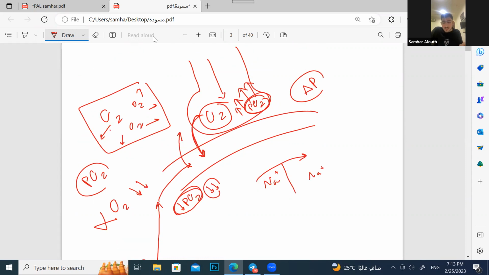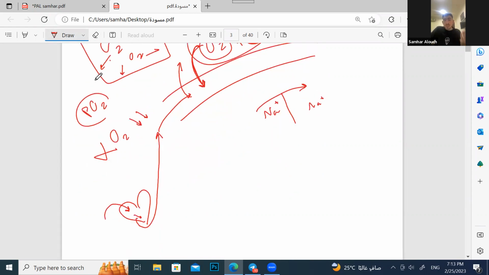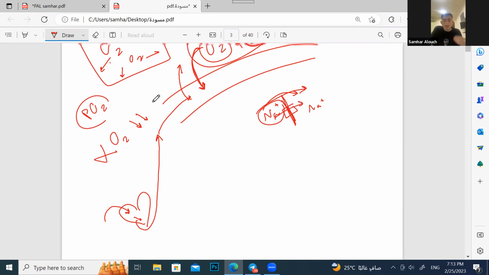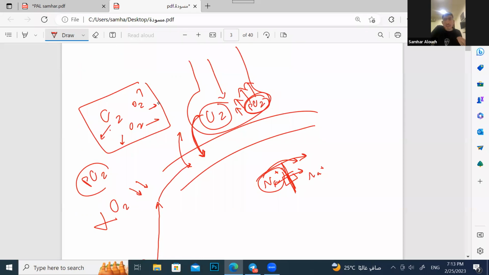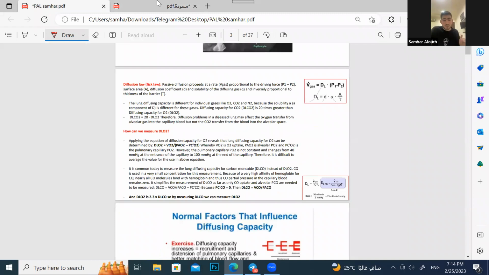Okay. So now this is the driving force, what causes it to move. But remember, in foundation, you took that Na goes from high to low concentration, but that's not all. We have the membrane, and it needs to be permeable to it. It needs to have channels or at least be permeable for the gas to move. That's why having the pressure difference is not enough for oxygen to move from alveoli to capillary. We need other things. And these other things are what make up the diffusion law, or Fick's law.